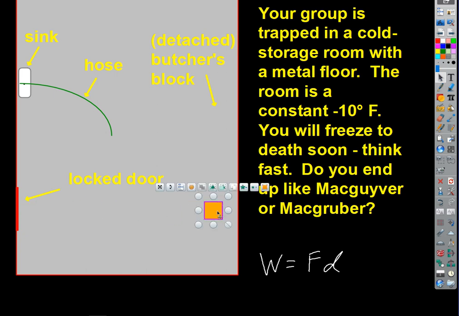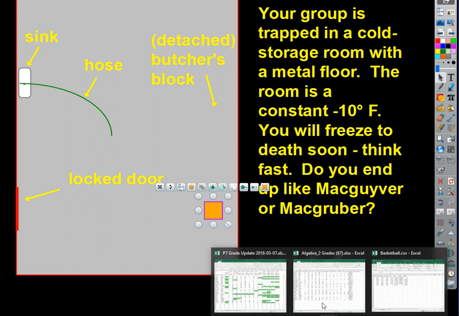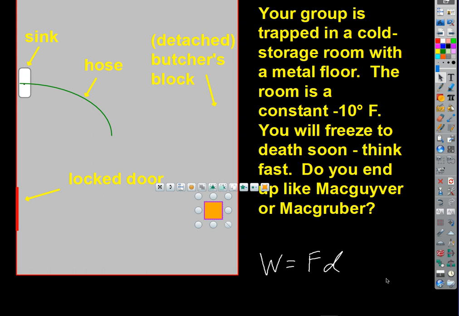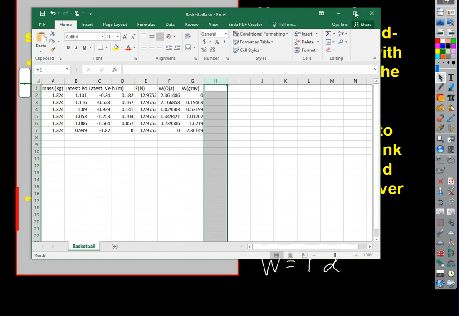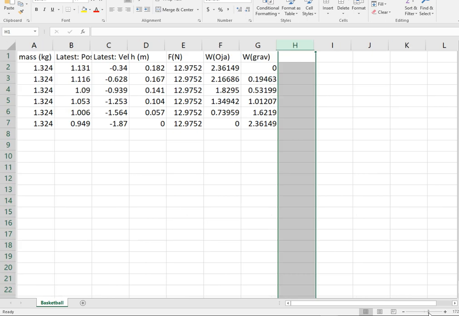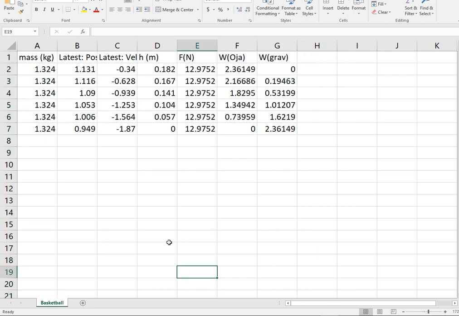Okay. So we wanted to explore this a little further, right? And we built a spreadsheet yesterday from the data that we took. That data, right? And let's make that a little bigger. Okay, so what was this, right? First column was we had a basketball, and we dropped it over the detector, and we measured the height of the ball and its velocity, right, for a bunch of little samples. And looks like we got 6 data samples from the recorder while it fell.